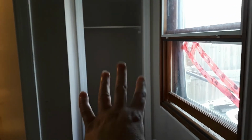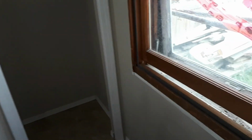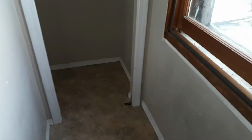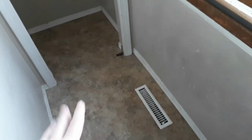I think I can get the one table that I had, because we're using Dave's kitchen table, into like this space right here. And so then I can put yarn bins and stuff underneath and at the back. So I've got light to do painting and crafts on. I don't want to block this window or that heat vent, so I've got to be very careful what I'm doing in here, but not like super careful.